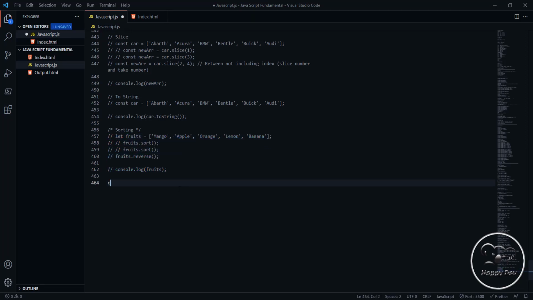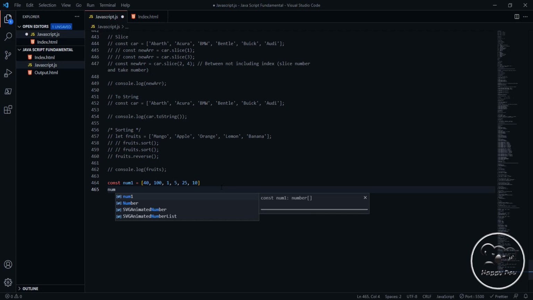You can also sort the numbers. Num1 is equal to an array of numbers.